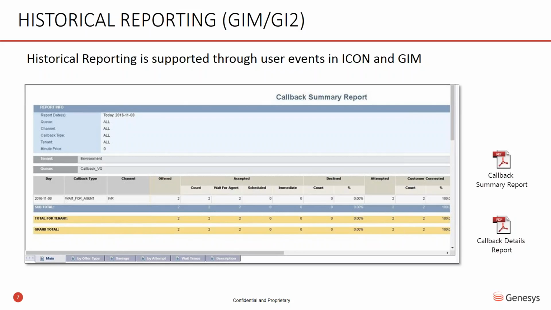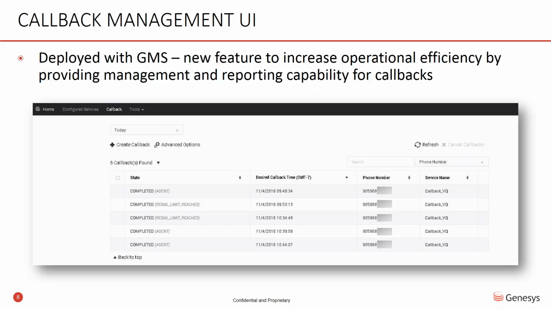Okay, excellent. So on the next one, within GMS there's a callback management UI. You access it through GAX, with single sign-on support. You get into the callback UI, and on the callback tab, the middle button there, you can see the statuses of the callbacks for today, last 7 days, next 7 days, next 30 days, last 30 days.